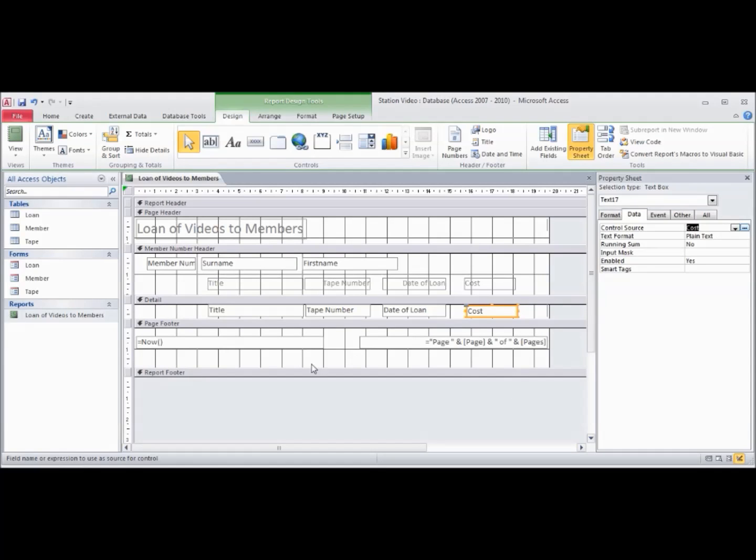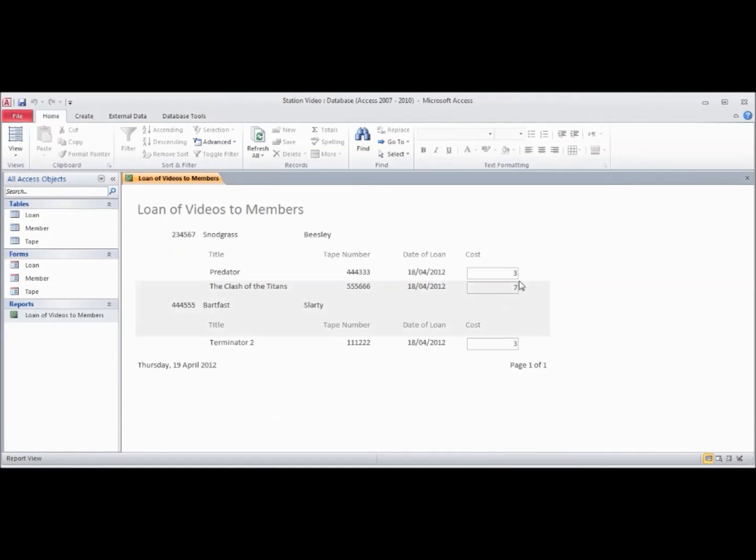Now if we have a look at our report view, we can see now that this holds the cost of the report, of the video rather, in the report. The problem is though, it doesn't look like it is in dollars and cents, and also this is not in the convention that VCAR requires.